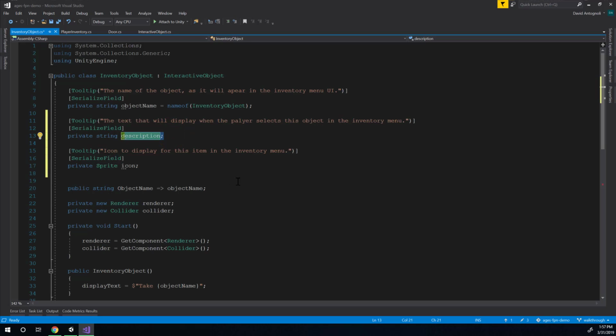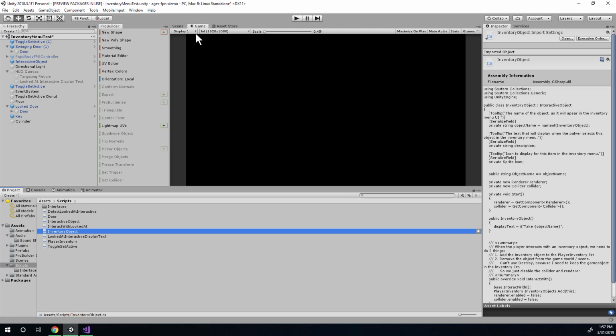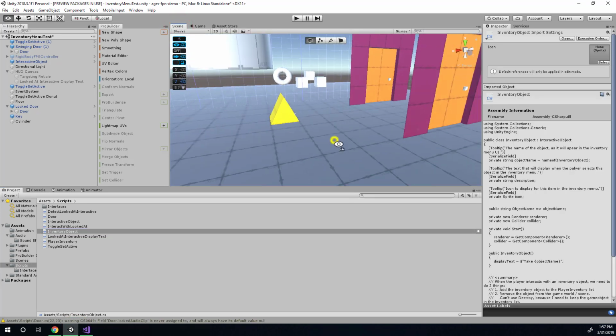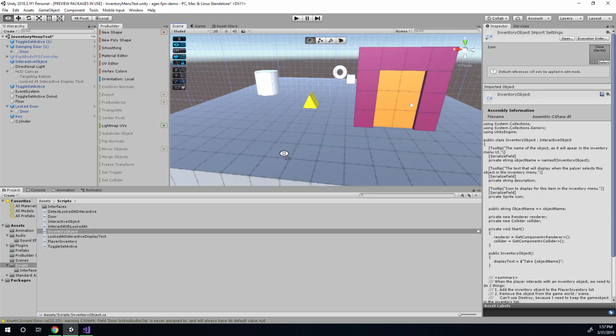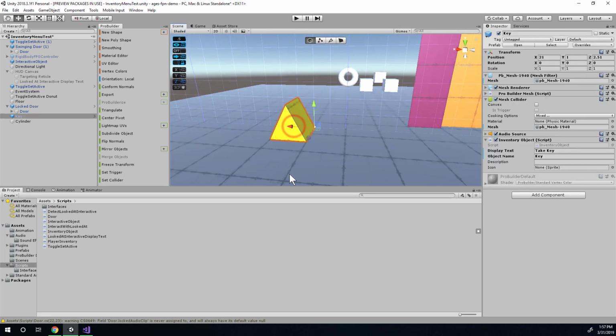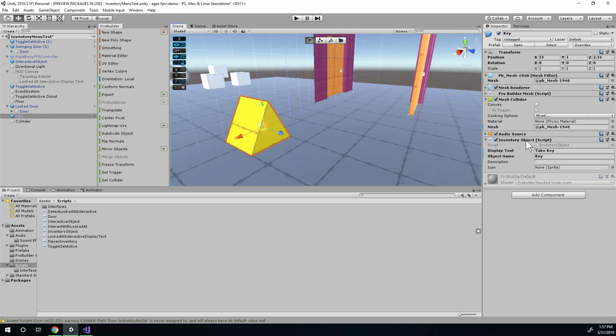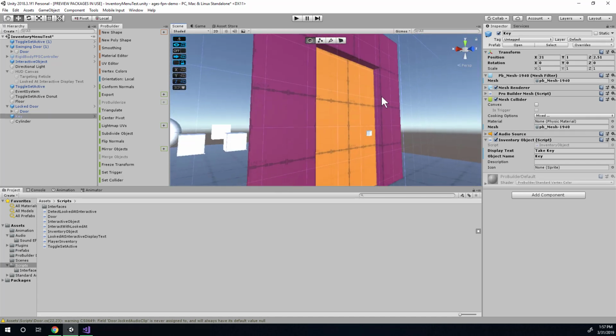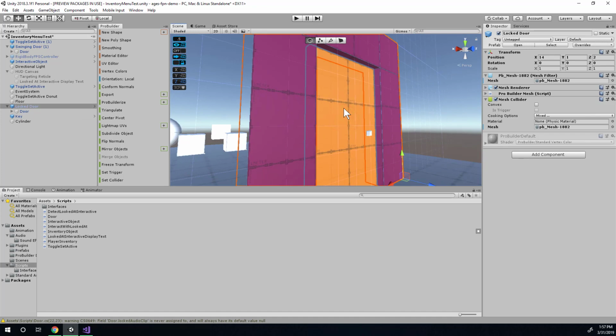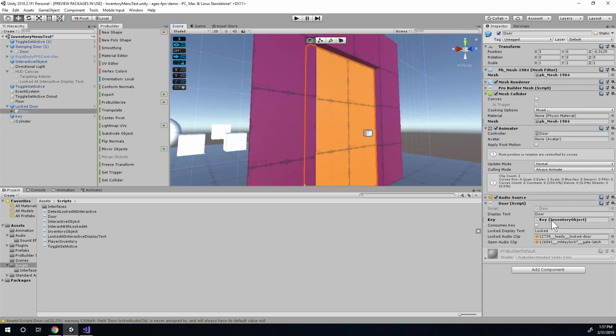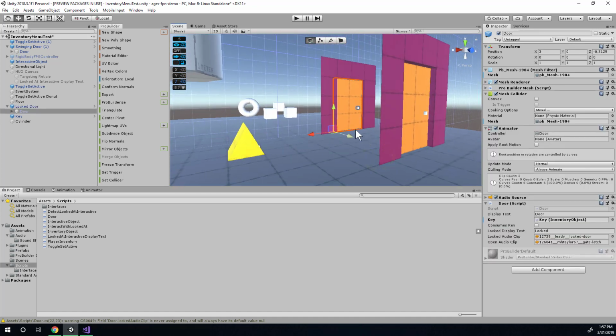Now, if we save here and go back to the editor, and go back to our scene view so it's not just a black screen here, I should have this key that I made previously. This is an inventory object, and I made the key for this locked door, if we remember how that's all set up. So when you grab the key, you can open the door.